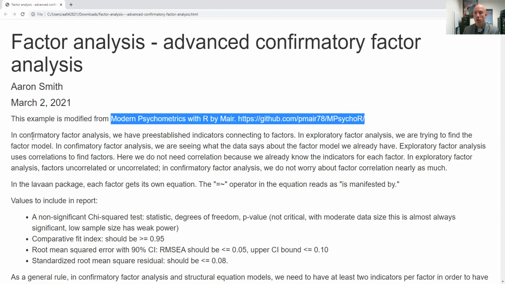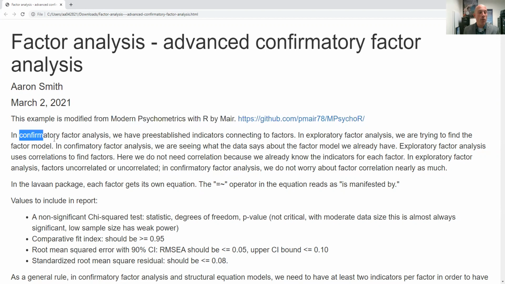Now, in exploratory factor analysis, we don't really know exactly what the under the hood variables are. All right. And in exploratory factor analysis, we're trying to figure out what those are, what it looks like, what is going on. With confirmatory factor analysis, I already have a model of these latent variables. And what I'm doing is taking data that I have, taking a model I already have, putting them together, and trying to see how well does my data fit the model? How well does the model fit my data? Because if there's a good agreement, then that confirms that I have a good factor analysis model.